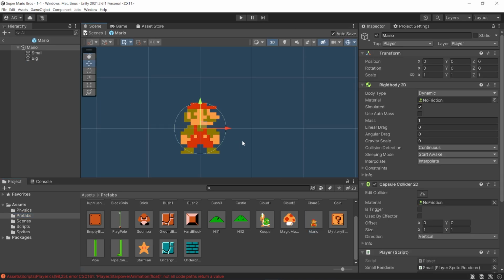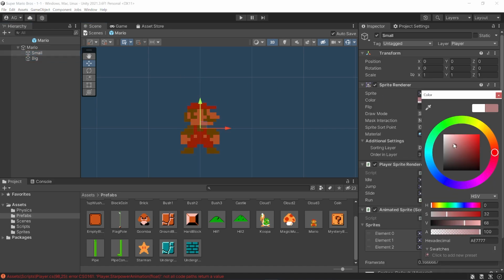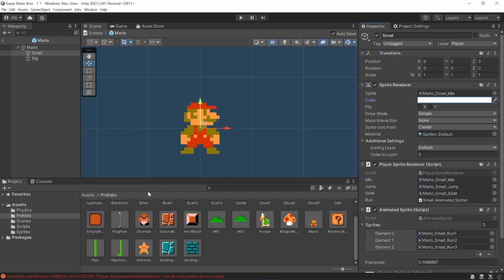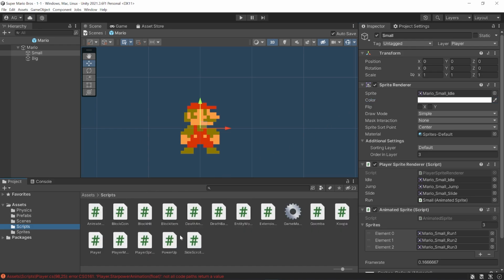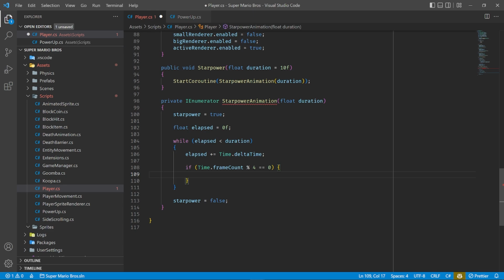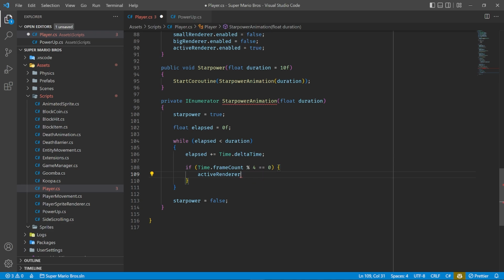If we take a look at Mario on the sprite renderer, let's go to either his small or big. There's this color property here. This is kind of like a tint color, so it's going to multiply this color based on the original sprite. So it doesn't always look super good depending on what the color is. But this honestly suffices pretty well for creating that color flickery effect. We'll just randomize what this color is in code, and that'll create a similar effect. Not exactly the same as the original, but for the sake of time and how many different sprites we would have to set up and create, this honestly, in my opinion, works very well.